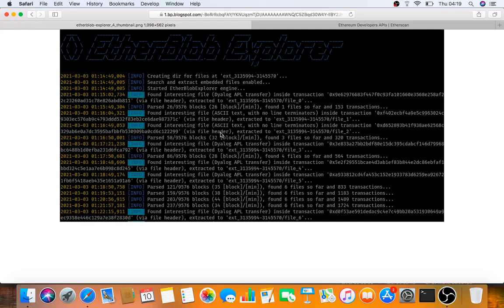We can extract all the data information with this. Okay, if I want to extract the Coinbase data information, I need to first of all access the Coinbase application and their API token. Once I access the API token, I can get the whole database of the users: block number, block hash, hash rate, their sender's address, receiver's address, exchange from blockchain to Ethereum, etc. Okay, this is the thing Etherblob Explorer can present.